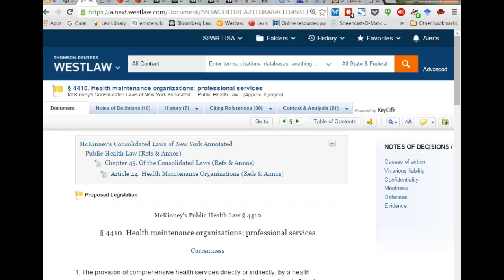The other reason you want to check that is because the other thing that can change whether your statute, your code section, is still good law is a case can invalidate it, right? It can be held unconstitutional. That can happen at the state level as well as the federal level. And again, that's what these flags are so good about. So remember to update, update, and update whether you are in print or online. Online, it's super easy. After looking at a flag, proposed legislation, okay, I'm good. That was, what, 10 seconds?